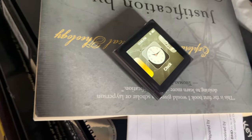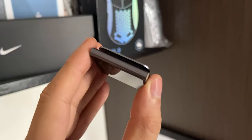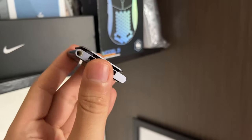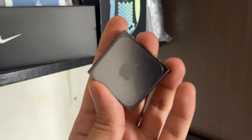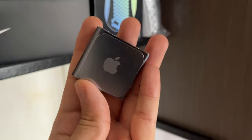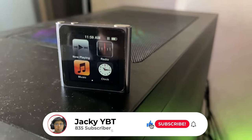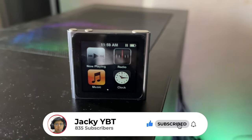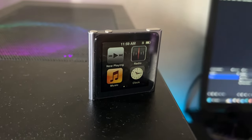What's up everyone, I'm Jackie, welcome back to the channel. Today's video I'm going to answer a burning question on everyone's mind: should you buy an iPod nano 6th generation in 2023? Because we all need to know if this nearly 13-year-old device is still relevant, is it worth it, is it still usable? Let's find out.